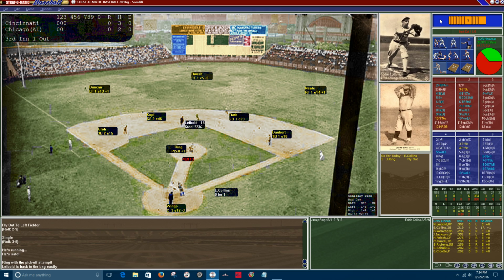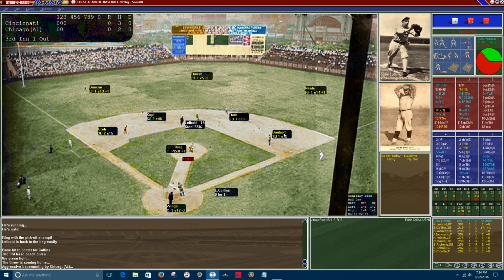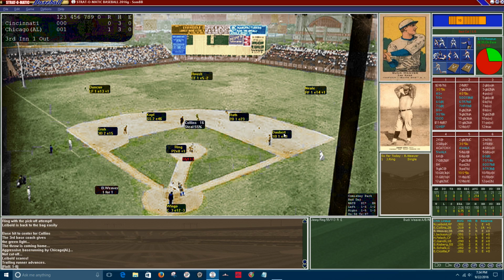Ring with the pickoff attempt. Liebold is back to the bag easy. Let's see what Collins does. That's a single to center. Roush will make the play. He's given the green light, 70%. Let's see if we can get the play. Here's the play, and he is safe. Liebold scores, Collins goes to second, and the White Sox take the lead 1-0.